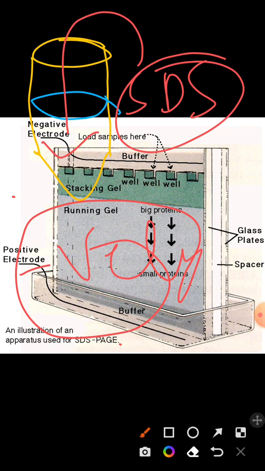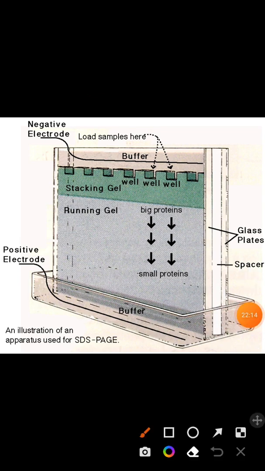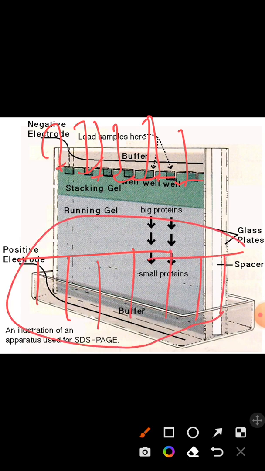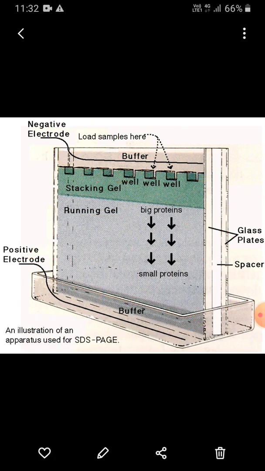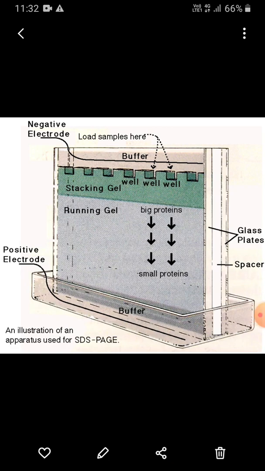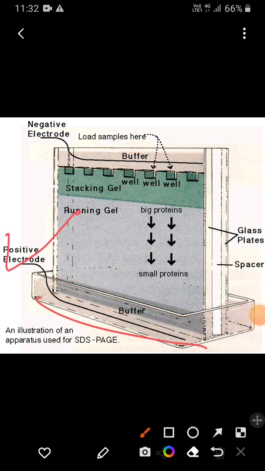Okay, now once you have prepared your SDS treated sample, you will simply load them in the well that is created with the help of a comb. This is such kind of apparatus which we can use to prepare our well. Okay, and remember, in the well we will put our samples in a very delicate manner. And as we have treated our protein with negative charge, when they migrate under the influence of an electrical field, they will migrate towards the positive electrode, right? So the positive electrode will be in that direction and the negative electrode will be in the direction of the well. Okay, and direction setting is very important during the electrophoresis.